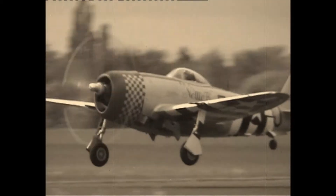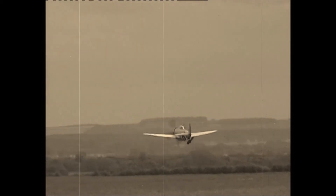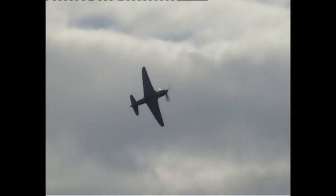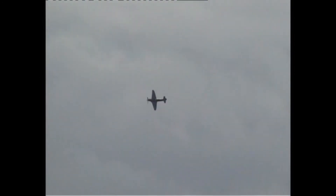Underneath the Yak-3, that Soviet squadron was in fact a French unit, an effort to increase ties between the French and Charles de Gaulle. The squadron achieved 273 confirmed aerial victories against enemy aircraft before the end of World War II, the last 99 of which were scored with Yak-3s. French pilots flying Soviet-marked aircraft, as we see here, returned to France, landing at Le Bourget Airport in Paris in June 1945.